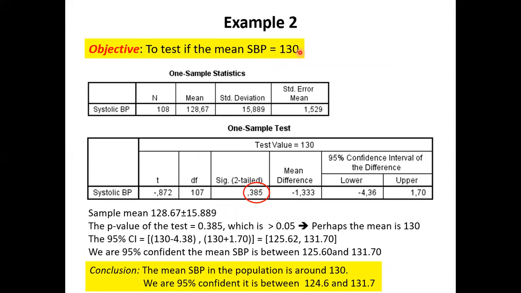Same thing here. 130, how do you know? Let's say WHO says 130 is normal. We don't know this before we collect data, so we test it out. P-value more than 0.05, yes, perhaps still 130. Could you please explain what is WHO? World Health Organization. It is the one that gives the guidelines. Different countries may also be different. So we can find the assumed number from the WHO.